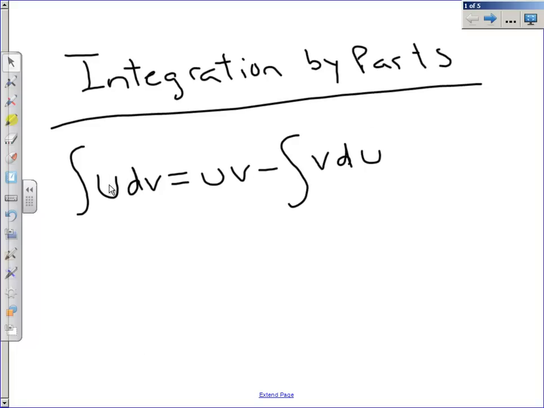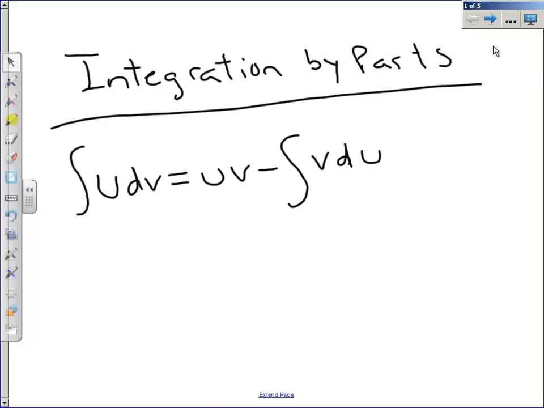So anyway, we're going to start with this formula. We're going to have two functions of x, u and dv. If you're going to use integration by parts, you'll do it when you have two distinct functions. This is typically used whenever you have an exponential in a polynomial or any transcendental function in a polynomial, like inverse trig or a logarithmic with a polynomial, things that you cannot integrate. Once you practice this enough, you'll be able to see it. But this is our formula here. The integral of u dv is equal to uv minus the integral of v du.